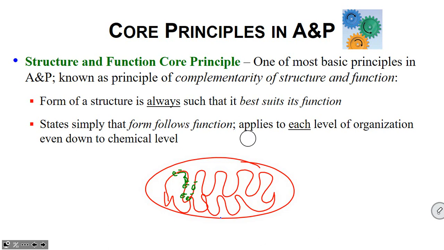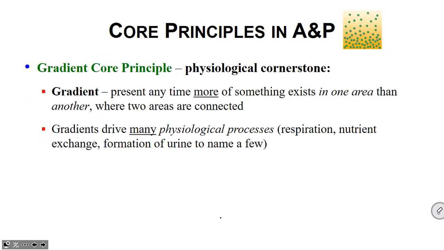The third core principle is the idea that everything in science, and the human body as well, works on a gradient. Everything in science always moves based on a gradient. We move from areas of high to areas of low until we hit equilibrium. So let's go all the way back 30 minutes ago at the beginning of this lecture where we talked about metabolism and excretion. And I said we have to excrete waste.